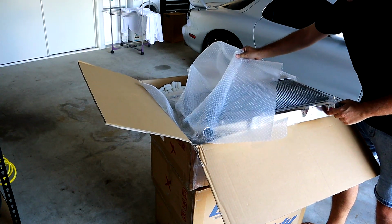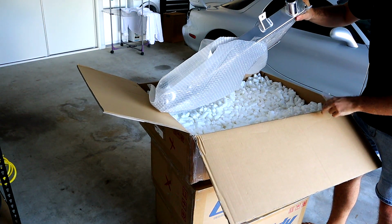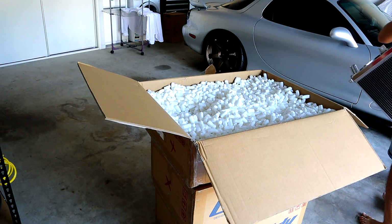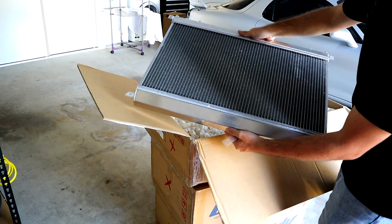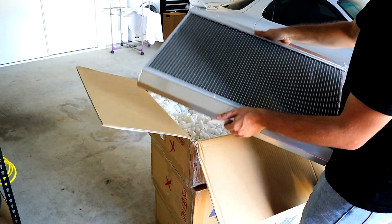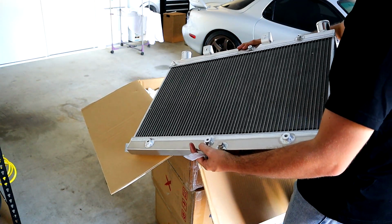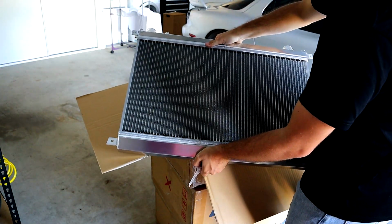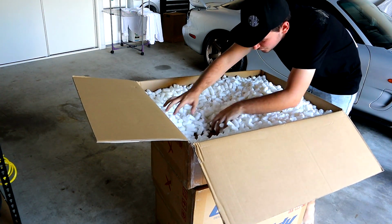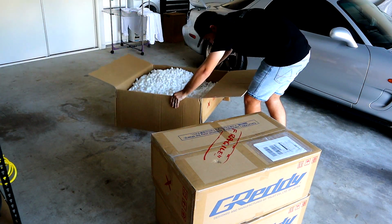Oh my. This is the most beautiful thing I have ever got for one of my cars. Why is there? Oh my god. There you go guys, a Greddy V-mount radiator. You guys can kind of see the little Greddy logo down there. All of these welds look like they've been done by hand, which is amazing. But yeah, you can see there's a few little fins we've got to straighten out, but I could imagine they just do that in Japan and stuff. But yeah, that's cool. So it'll kind of sit at like a 45 like this in the car. It's very cool. I don't want to scratch this. I have a feeling that there's still going to be stuff in here that I cannot see. Okay, without making a mess, let's move on to box 2.